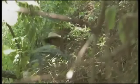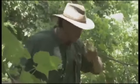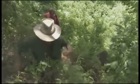Poverty Point was built above the floodplain on a natural 50-foot embankment above a tributary of the Mississippi River. I'm following in the same footsteps a trader would have, trying to avoid the alligators, cottonmouth snakes, and other potentially deadly creatures. Oh, watch out. Right here, there's a whole mess of fire ants. Okay. You want to move quickly through that spot. It's going to get easier, I promise. I don't doubt it.